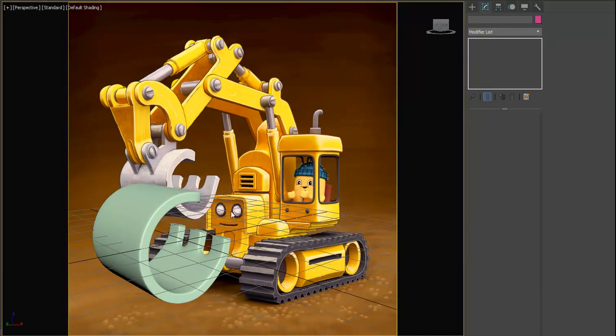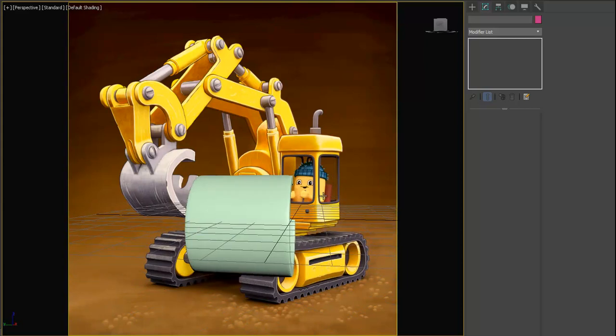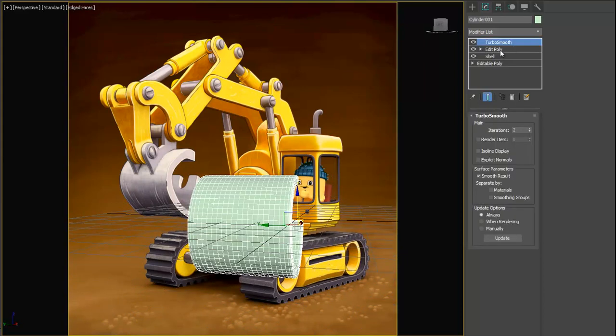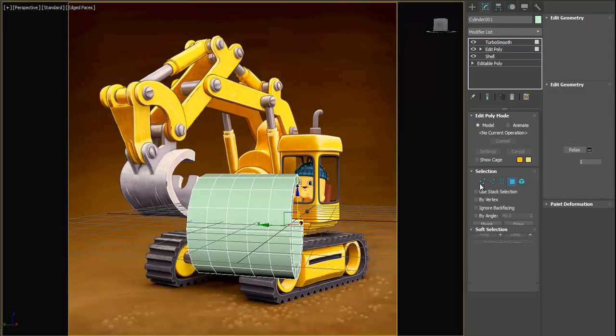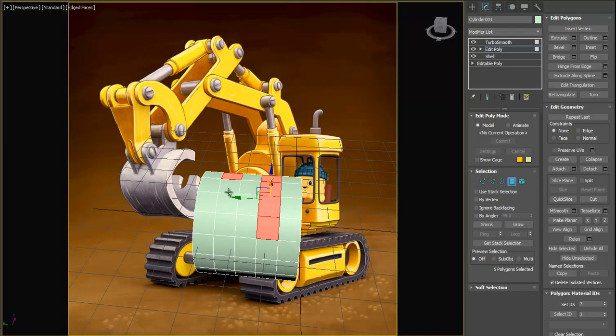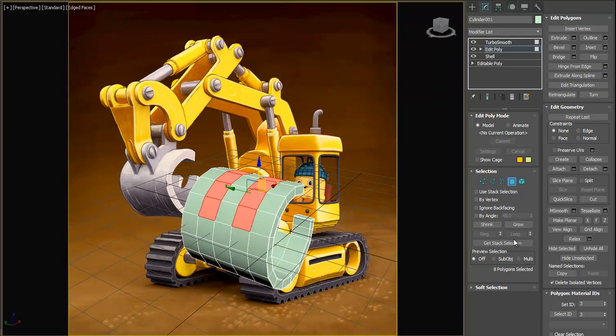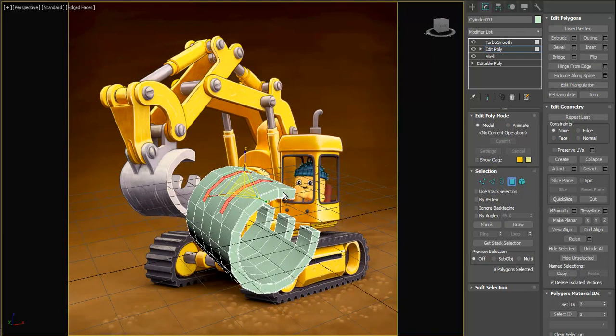Okay, we need to create this part, and now let's see what we got here. We have these polygons we can use. Let's select this, and the symmetrical side, and let's inset. And let's make it a little bit smaller, and now let's extrude.